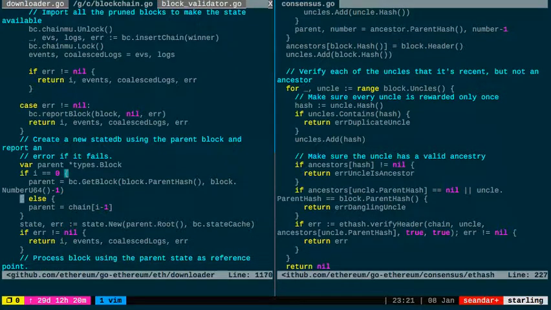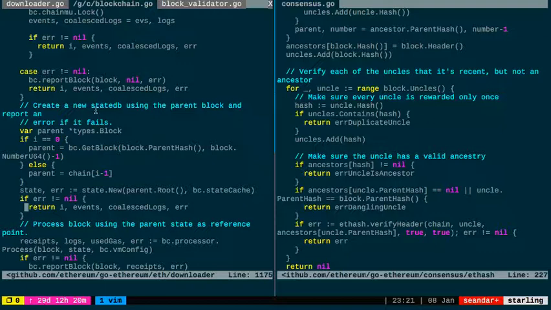That's all the checks. Now we create a new state database using the parent block and report an error if it fails. Blockchain get block for parent hash. Parent equals chain I minus 1.